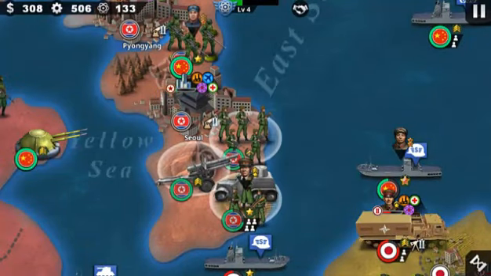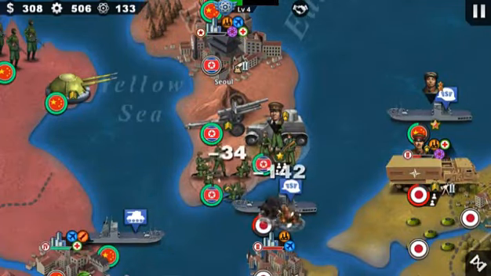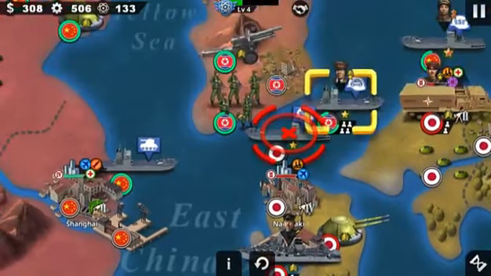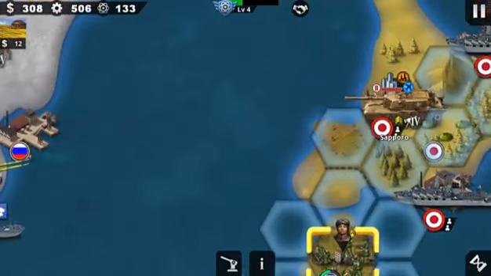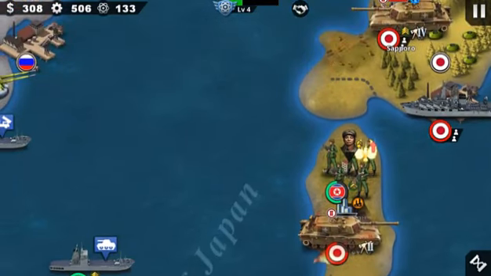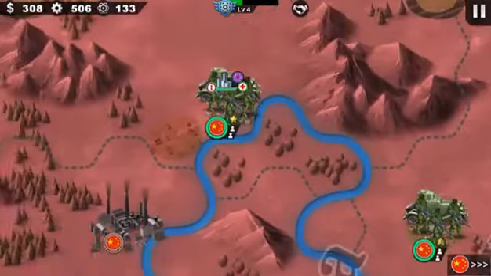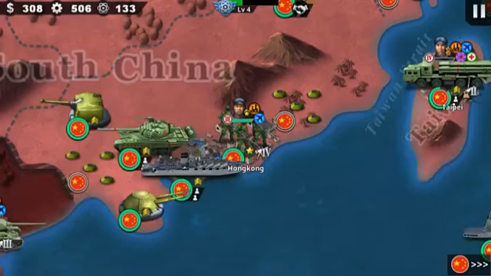Now we will try to make the crossing. It is very possible that Fengdi will get a stronghold in Japan. ROC is defeated. Taipei captured.